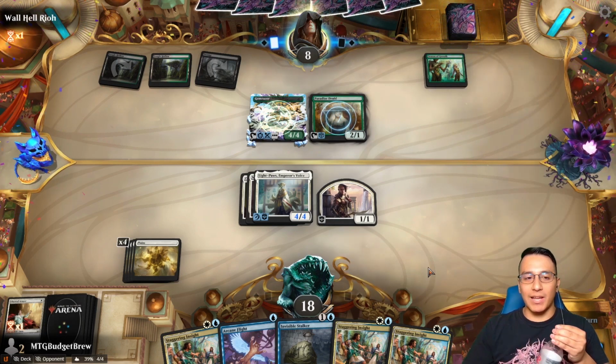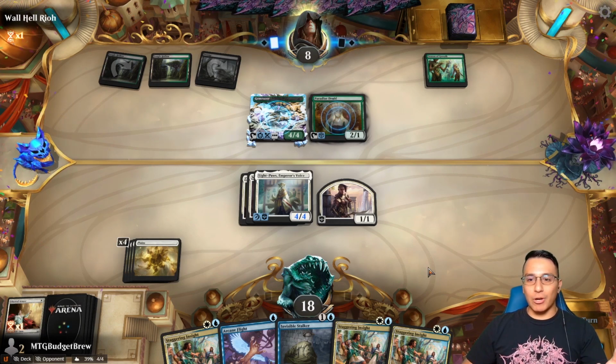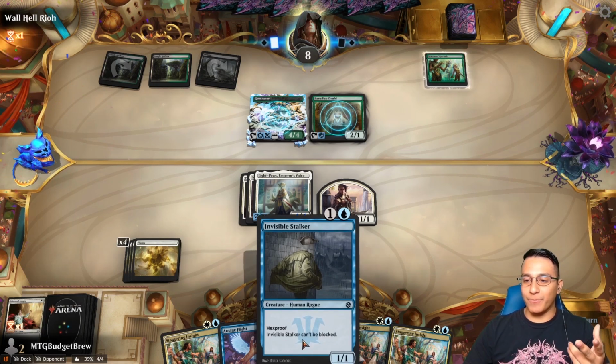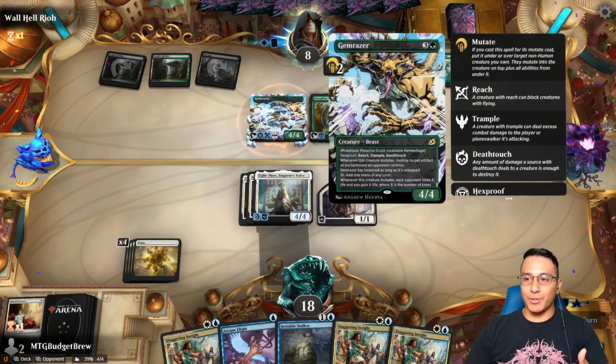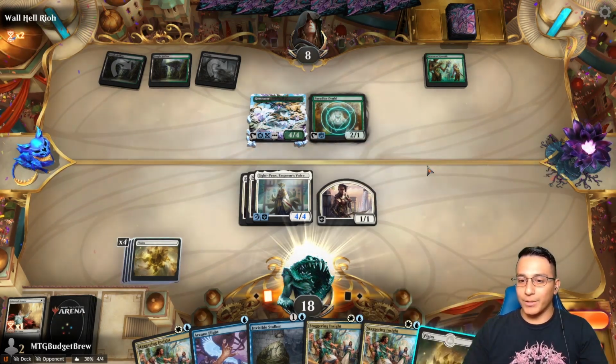It's funny. Our opponent's deck is actually very similar to us. Them running the Paradise Druids, that's a low drop creature, a 2-drop creature with hexproof, and then you're just making it really big with a bunch of mutate stuff. Our decks are almost equivalent to each other.